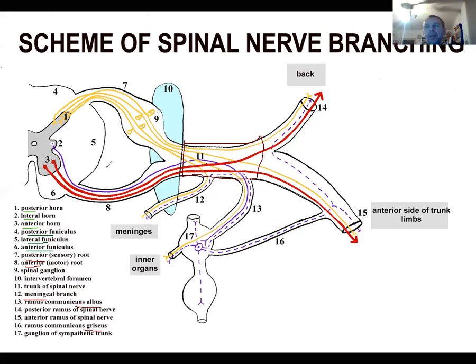This is a 2D figure. In reality, it is not so flat, but it is curved, and it is in an oblique plane. So the position of the branching of the white and gray communicating branch is not always like this. In reality, if you look at them, they will superimpose, they overlay each other. So you can draw them either from this or from the other aspect. So in some books, you can find that the first branch drawn is not the white one, but the gray one.